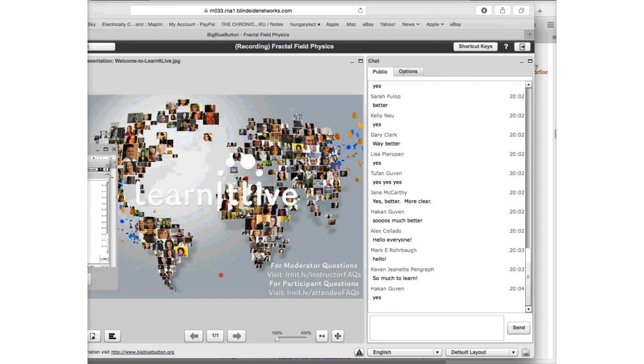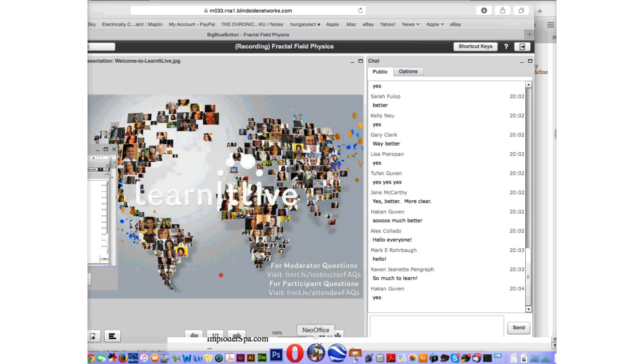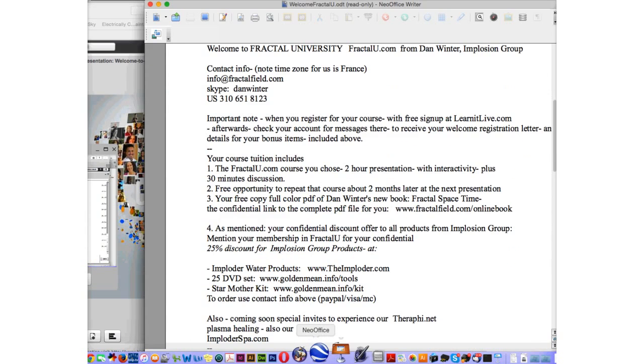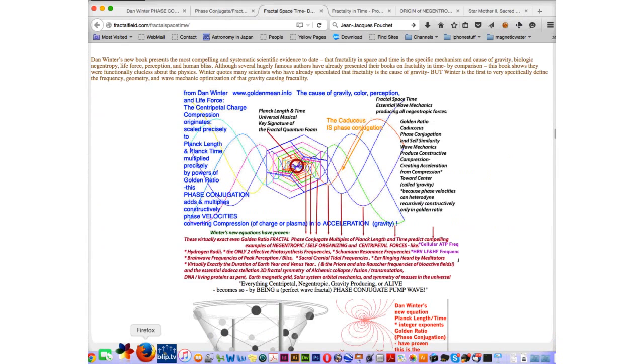So what we're going to do now is outline a core physics principle of fractal field theory. This is intended to be basic high school, early college level science to understand a new electric field theory, a kind of unified field theory based on fractality, which has great implications for science and technology. The outline we shared with this course: the first question was how fractal field physics was discovered.